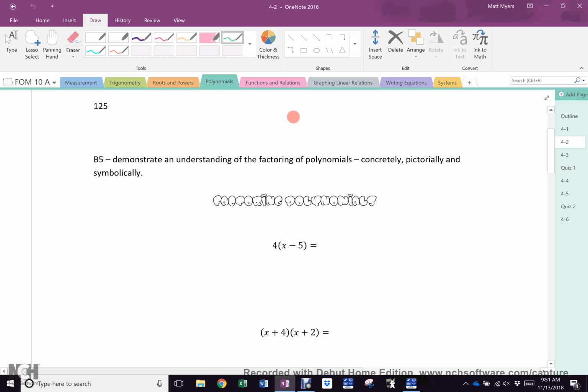We have already dealt with factors in this year, yes? What are factors? What's a factor? Okay. Everybody can do it when I ask for examples. What are the factors of 25?